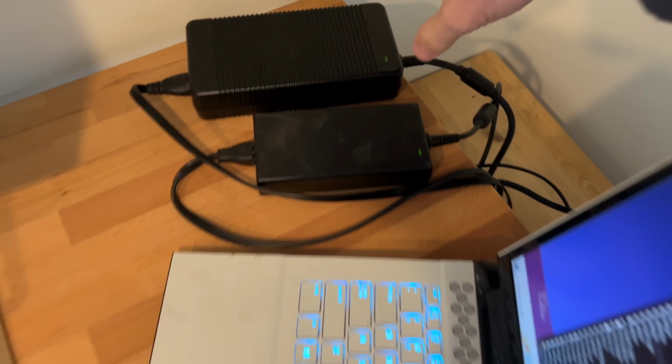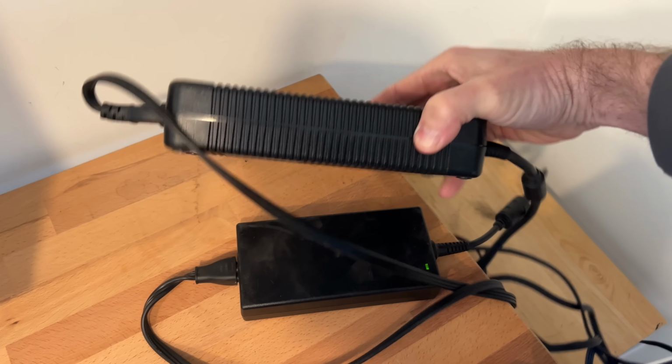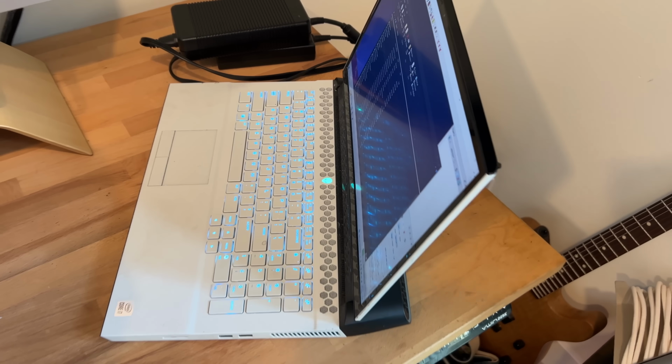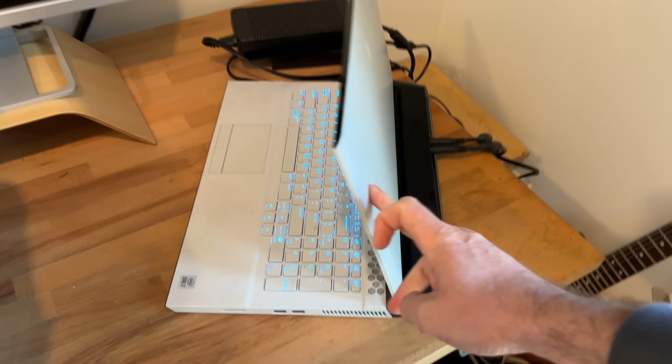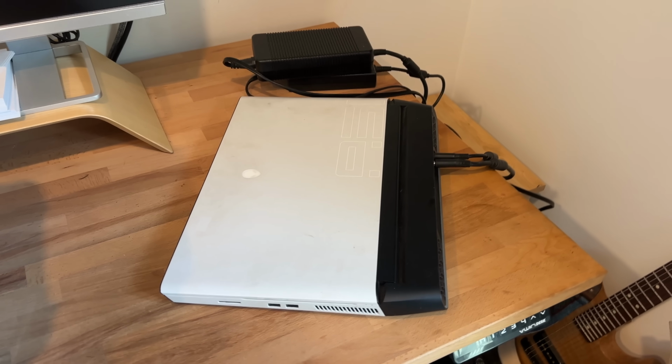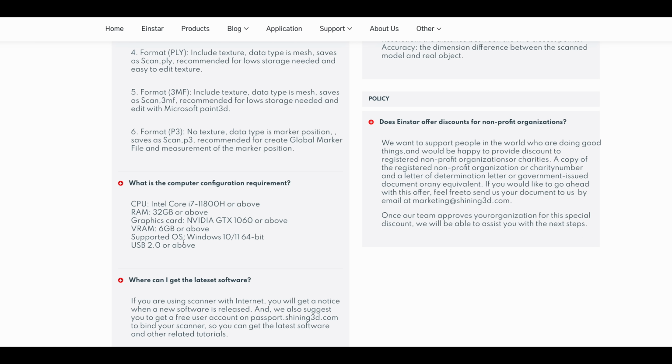It comes with 2 power supplies, one of them bigger than an iMac. You need to have both of these plugged in, otherwise the laptop will throttle itself and the scanning gets really choppy. Basically, you need a desktop, unless you have a really stout CAD or gaming laptop lying around. This is going to be the tipping point for some people. If you have a computer that meets the specs for this scanner, then it might be worth it, but if you have to buy the scanner and the computer, maybe not.